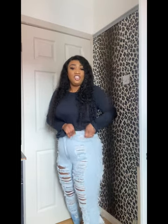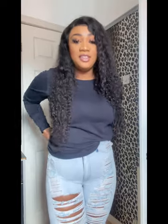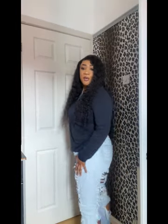They're good quality jeans, they're thick. They're nice. Oh my god, I'm in love with these. I think these are the perfect pair of jeans. Yes, the back has some cut all the way down. It's really nice. Good quality jeans. Oh yes, the feel of these jeans is awesome.